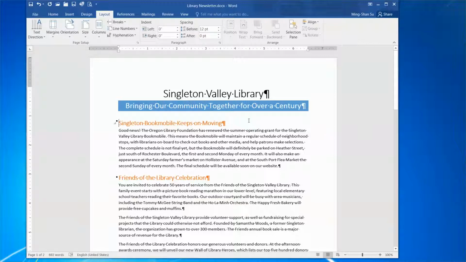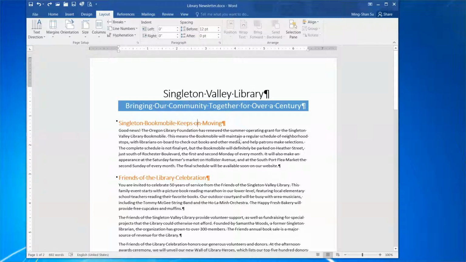So let me temporarily delete the words over here. Yeah, so you can see there's a section break there. So let me undo it. All right, so that is one section break. As of now, it divides this document into two sections: the one before the section break, and the one after the section break.